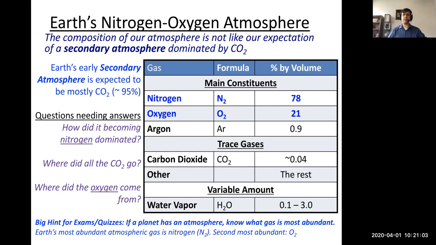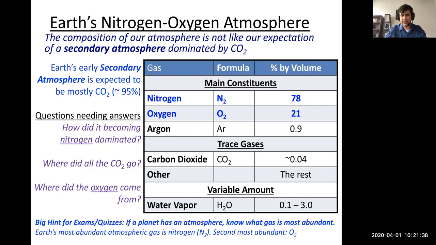Another thing that we have to take away from this, and it's going to be a major part of our story of how we got our atmosphere, is we have to consider how different this is from our secondary atmosphere. And remember, a secondary atmosphere: you form your protoplanet, it gets melted through the radioactive decay of unstable isotopes, which then heat up the planet, melt it, cause it to differentiate, and then it loses its primary atmosphere, or the terrestrial worlds do. But it's very, very hot.